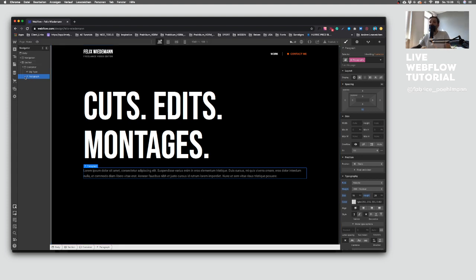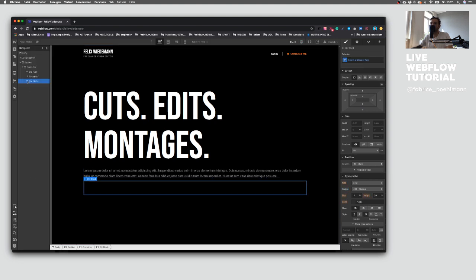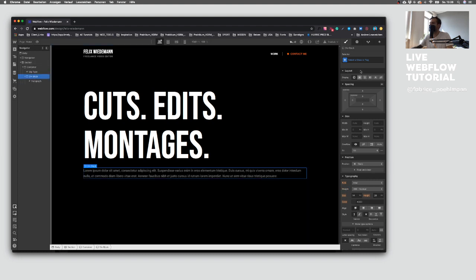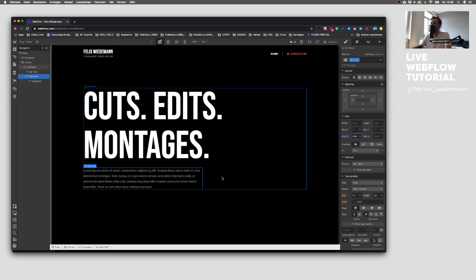So now we have the problem that the paragraph is going all over the whole container. So my tip is just create a div block, put your paragraph inside the div block, and give the div block a class of maximum, I don't know, something like 640, and then set the maximum width of the div to 645.